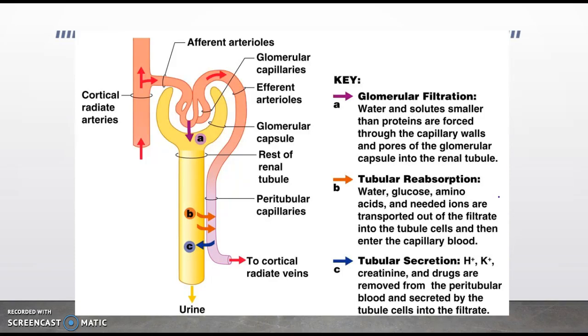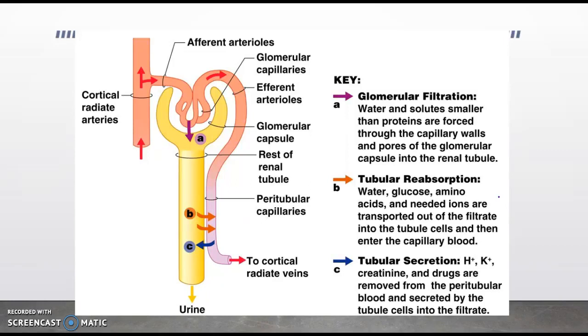So the first is glomerular filtration, and this is something we've already touched on quite a bit. This is when we're literally forcing water, solutes, and really small items through that capillary into the nephron, into that glomerular capsule. So that's step one. We're literally pushing kind of everything out.